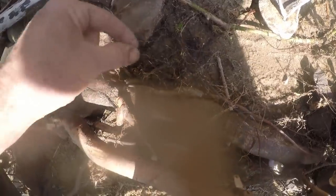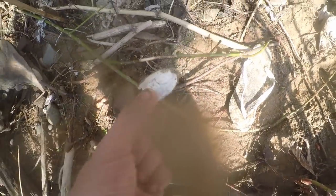I'm gonna have to see. There's a flake right there. Look at the midden. This is ancient shell. That ain't new stuff. I can tell by looking at it and how thick it is. The mussel shells were a lot thicker in ancient times because there wasn't no pollution in the river.